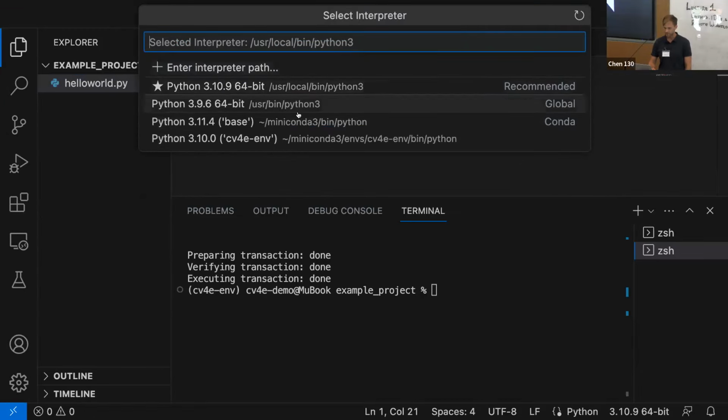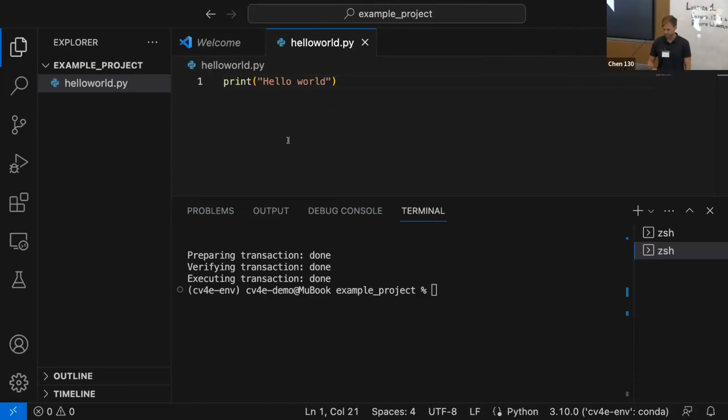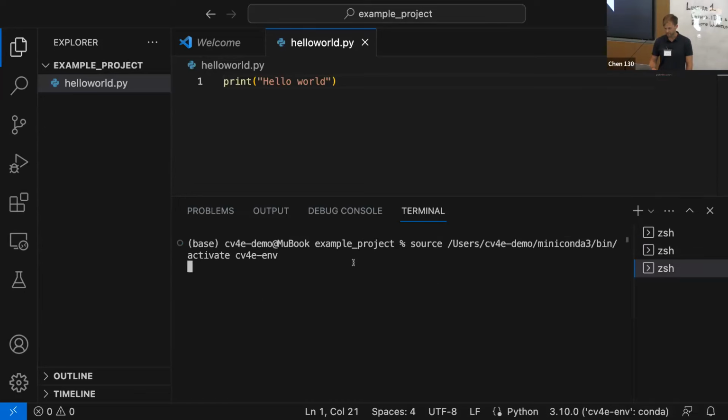Here, all available Python interpreters will be listed: the system Python, the base conda, and the one we just created. So we select this, and the handy thing now is if we open a new terminal within VSCode, it will automatically run this command and switch to the environment.